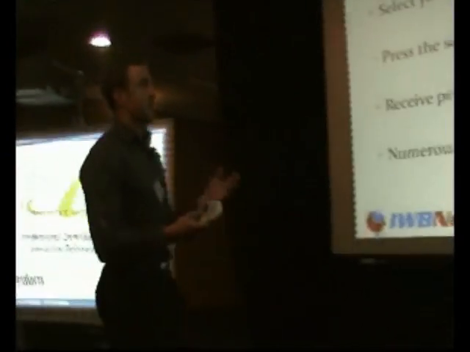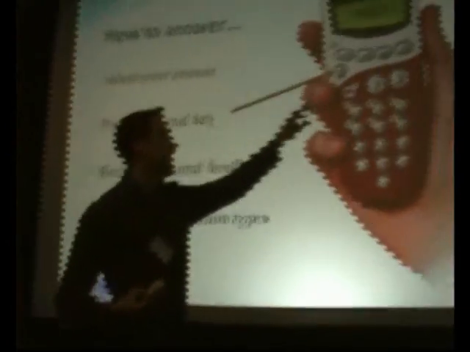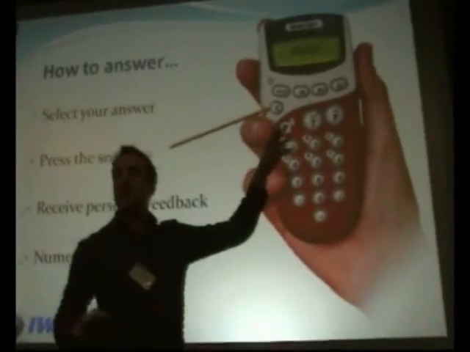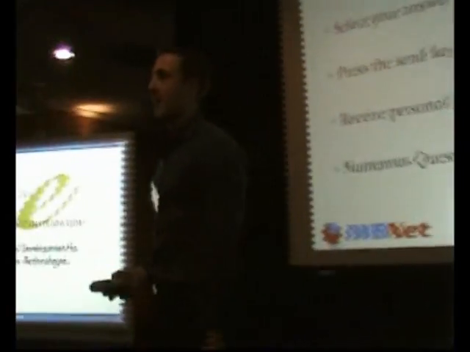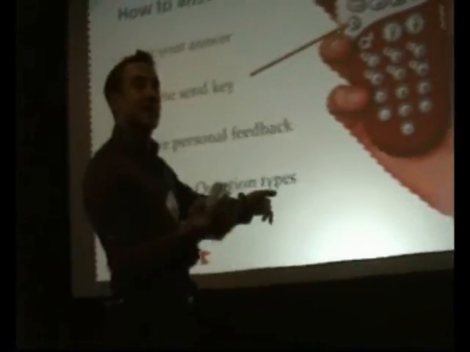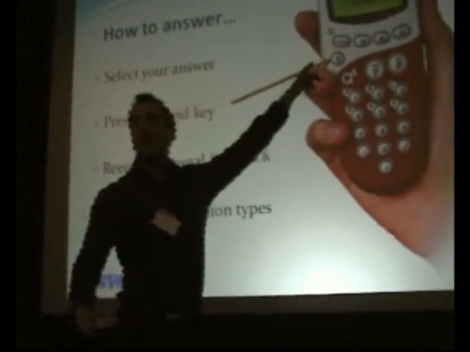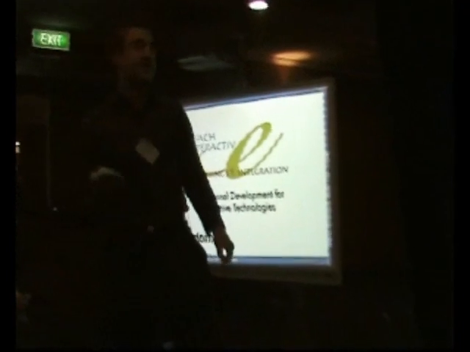So let's have a go at using them. In a moment you're going to be asked questions. It could be yes, no, true, false, A, B, C, D. You might have to put a number in. To get your answer, get your data into our computer, you have to press send. That's the send button up there. Okay, let's give this a go.